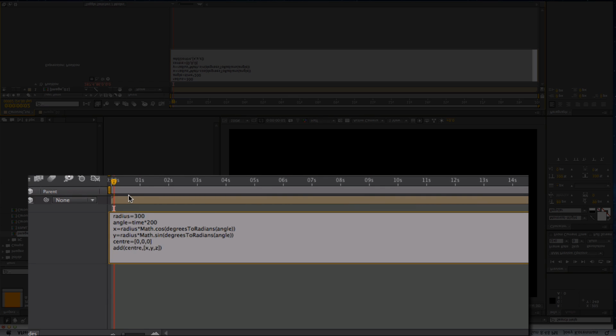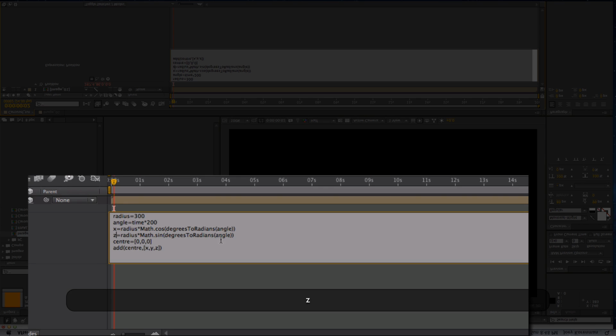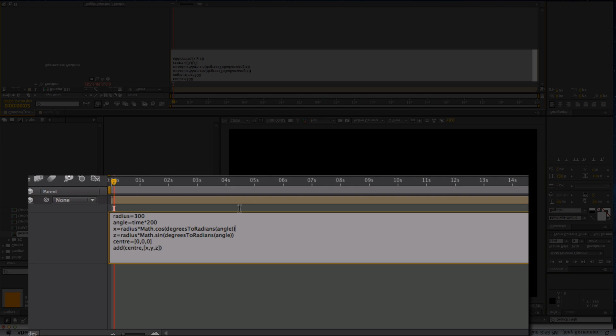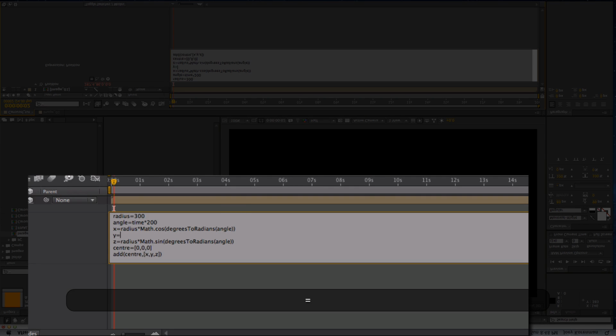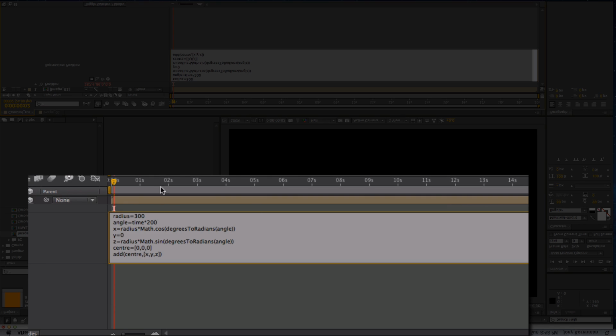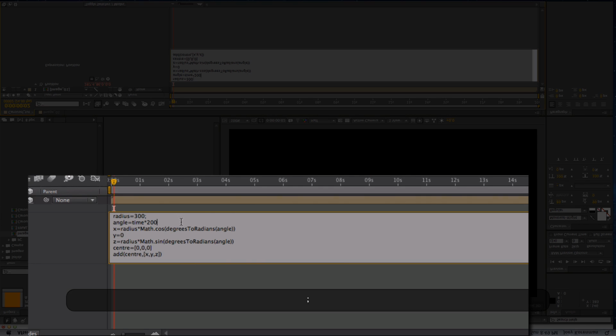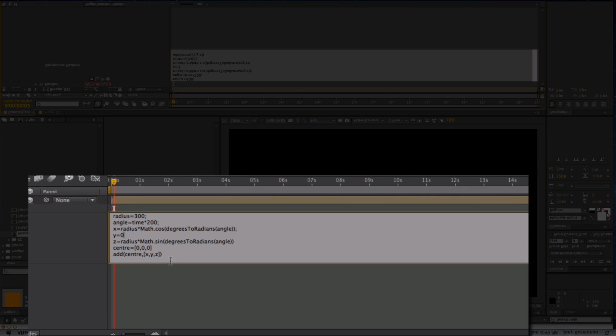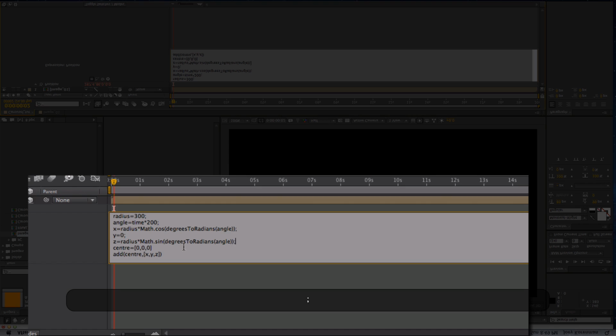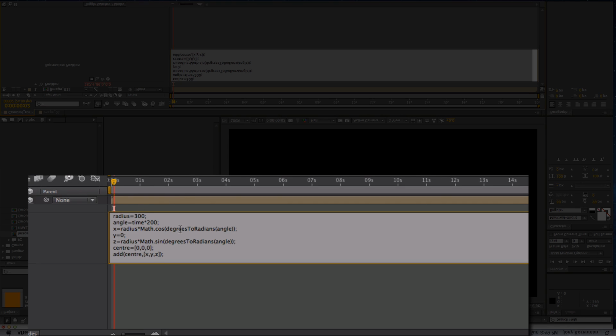And I'm going to change this y equals to z equals. And I'm going to set y to 0. Y equals 0. And one thing that I also learned, when you write expressions that have multiple lines like this, I generally put a semicolon at the end of every line. That's just kind of a programming thing. Certain programming languages require you to do that. It's like putting a period at the end of the sentence.